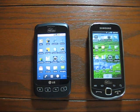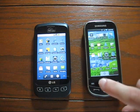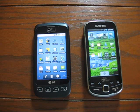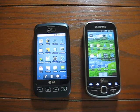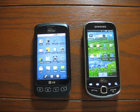The increased responsiveness of the new phone is most noticeable when you try to go to the home screen. On the Intercept, I've had a problem where if you tap the home button, occasionally it doesn't respond. And because it's a soft button and not a physical hardware button, you sometimes don't even know if you've hit the key properly. So I find myself tapping the button 5 or 6 times before it finally gets to the home screen. This may take 5 seconds in the worst case, and occasionally it even brings up the recently used applications window rather than the home screen, and you have to back out of that to get home. So it's a small annoyance, but it does get frustrating when you run into this a few times every day.